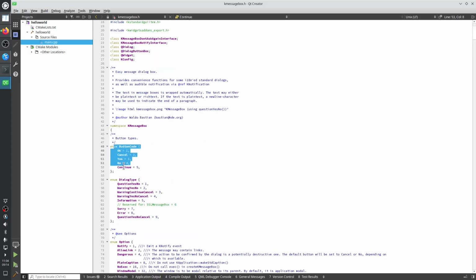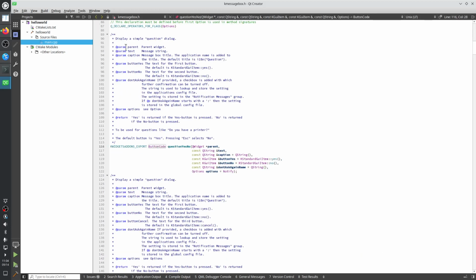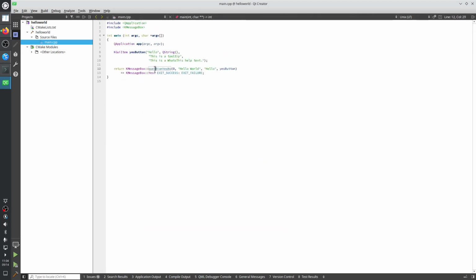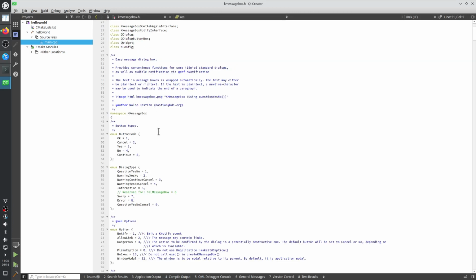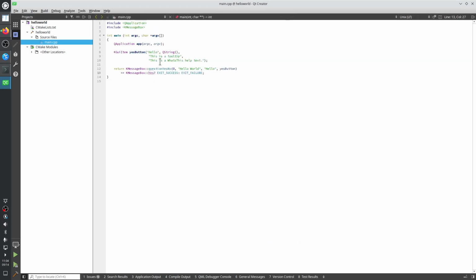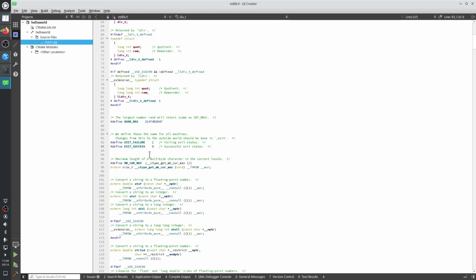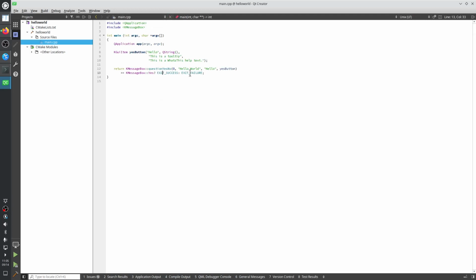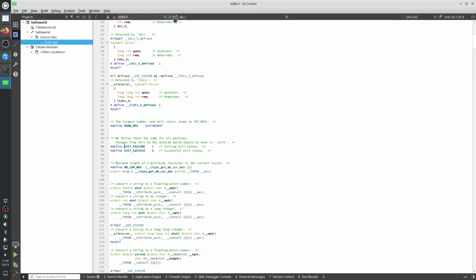Button code is an enum. Okay. If the returned enum is yes, then it shows exit success, which is defined as 0 in stdlib.h, which is in /usr/include/stdlib.h. Exit failure is defined as 1.